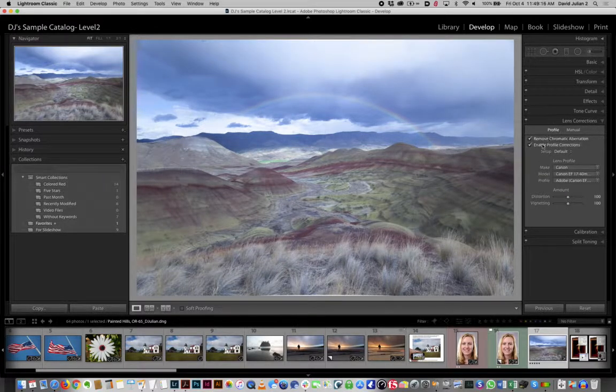So these two things alone may be something that you want to do a preset for, so that every time you ingest your images into Lightroom, or however you're doing it in Photoshop through Adobe Camera Raw, if you're going to use Bridge, you can have it so that these are automated and you don't have to worry about them every time. Assuming you're shooting with the same body most of the time, your preset could be, let's say, for your Canon 5D3, or whatever you're shooting. And then every time you import, if that's checked off during import, I'll show you where you do that, then it takes care of all this stuff.